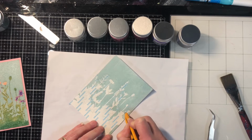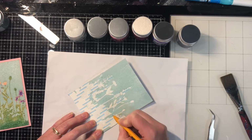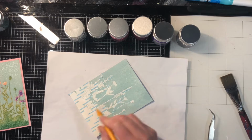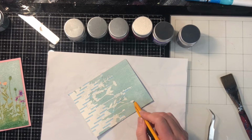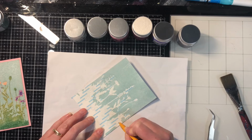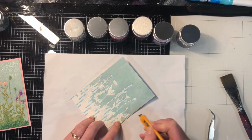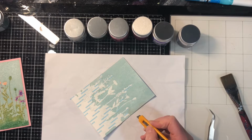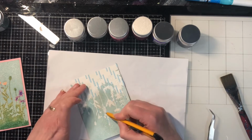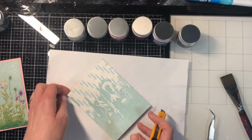I'm using my X-Acto knife and I'm cutting where the stem meets my flowers. And some of these pieces you'll have flowers that go in front of other stems. I cut those areas too. Because if I were to take this backing off for the grass and the greenery, I would just be taking off the backing for the flowers. So I want to make sure that I am able to take those bits off, and I want that actually up here instead of the bottom part there. If by chance you shift another piece of backing, just put it right back down. And then I have one right here. This little bud here goes right in front of this other piece, so I just cut it to pretend that it was a flower in front of another flower.